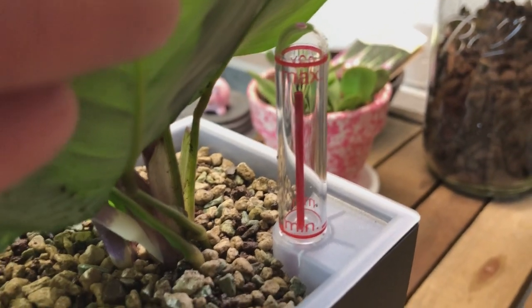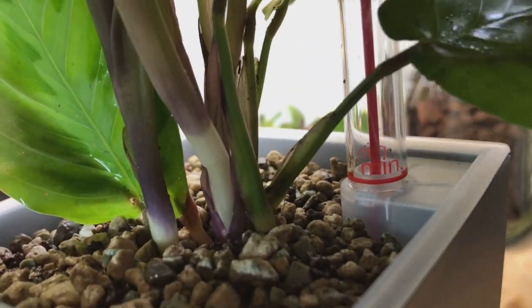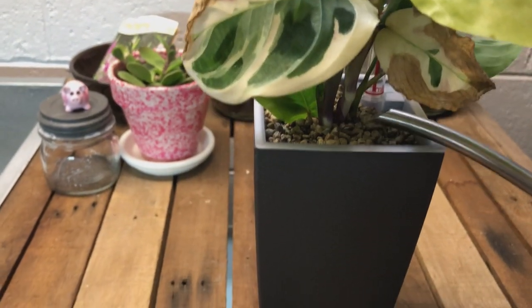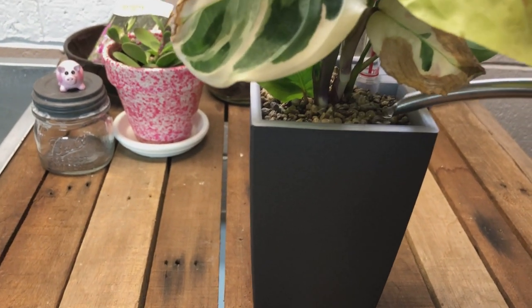For the record, it does say in the directions that you can grow succulents or low-water-desiring type plants like that. Oh, that needs to go too. Oh, he was so pretty. But instead of filling it to where this needle points to max, which we're almost at, it says to just fill it to about halfway or so. So I thought that was interesting that you can use this for succulents. I don't think I'm going to try any of my succulents in it at this point, but it may be in the future, depending on how this all goes.